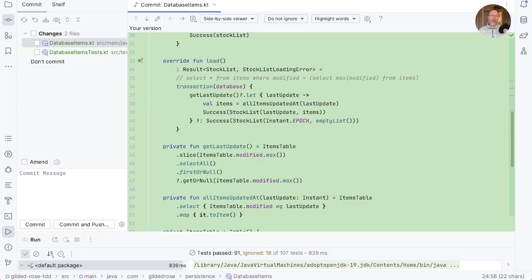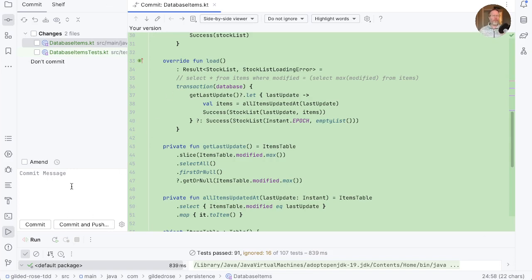Having a table that we only append to is also a good thing because it keeps all the history. So if we have messed up our updates at any point, we can go and find all the old versions of our items. You might be wondering what happened to the event sourcing we were talking about a couple of episodes ago, and the honest answer is I don't know which of these two approaches to choose at the moment. I'm just gaining familiarity with Exposed and Postgres.